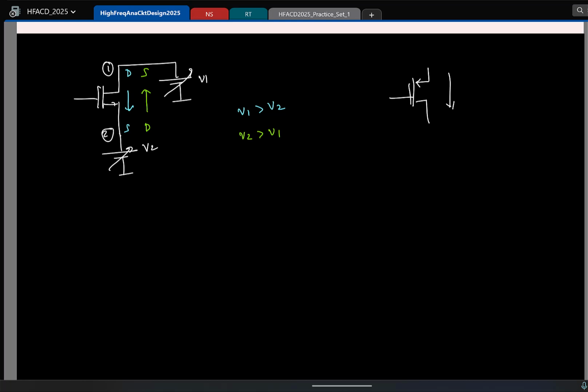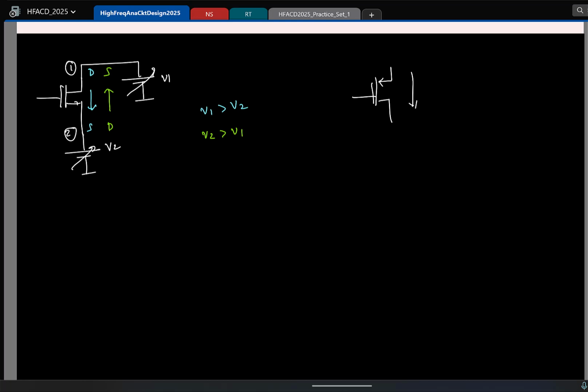Great. So now you know that a transistor essentially has a current flowing between drain and source, and this current majorly depends on what voltage? The current in a transistor mainly depends on what voltage? Gate to source voltage. So in a way I will say that gate to source voltage is the cause. So that can be thought of as the input, and the current flowing between drain and source is the effect. That can be considered as the output.